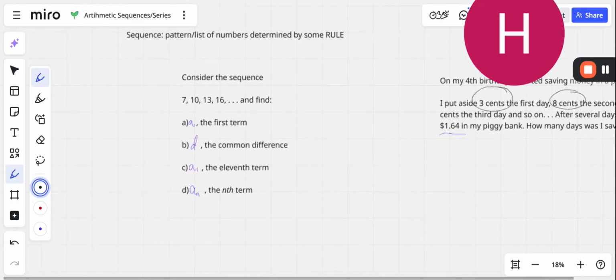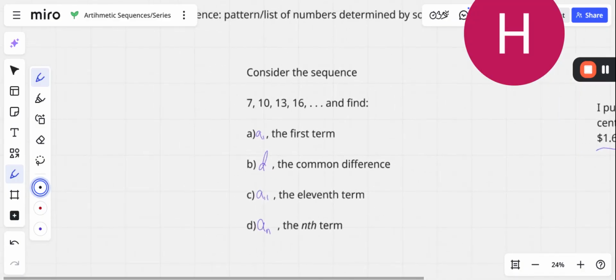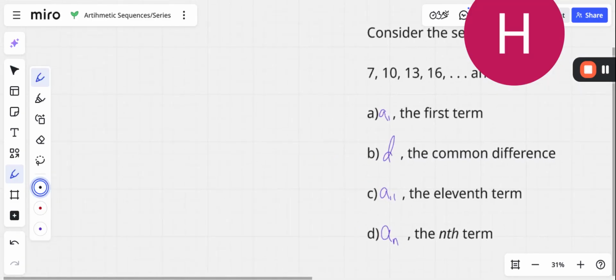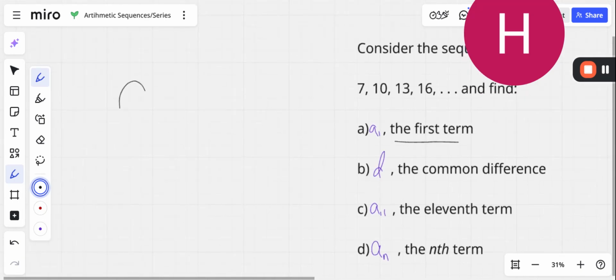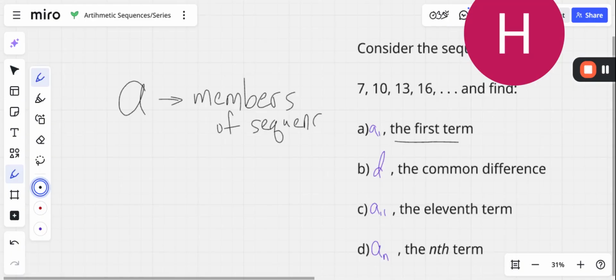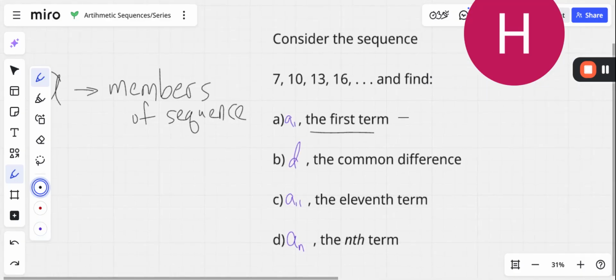Now, I'm not going to go into the deep theory of sequences and series. However, I am going to reveal a couple of important formulas that you would need to use in order to solve some of these problems here. So A1 basically stands for the first term in the sequence. A is just what we're calling the members of the sequence. And if you imagine that they're in line following one after the other, we can call this AN. A1 means the first member, A2 means the second member, and so on. So A1 is simply the first term here.